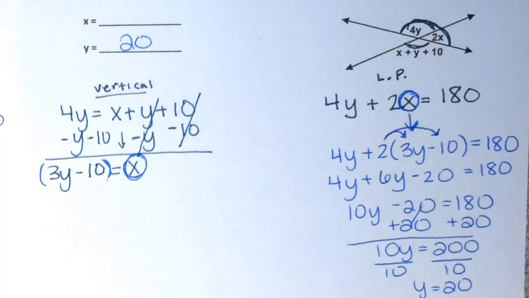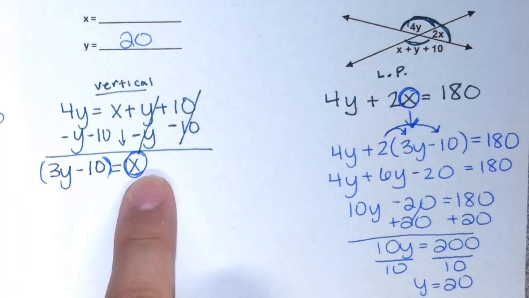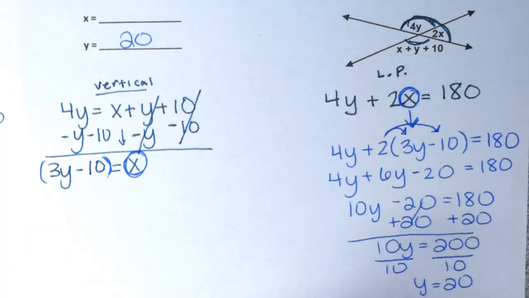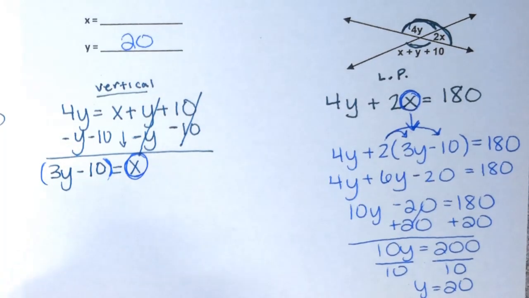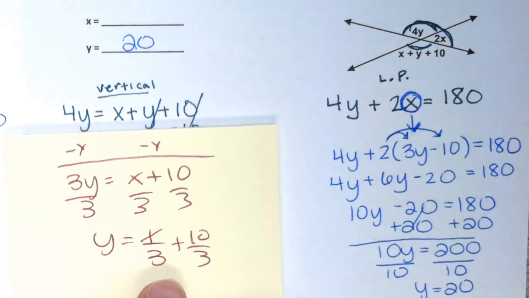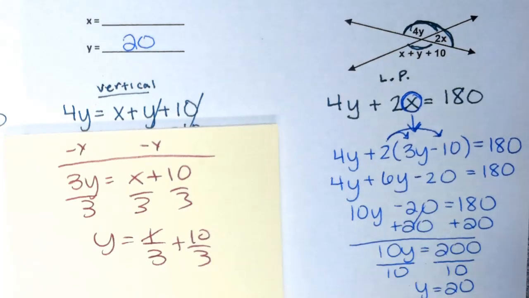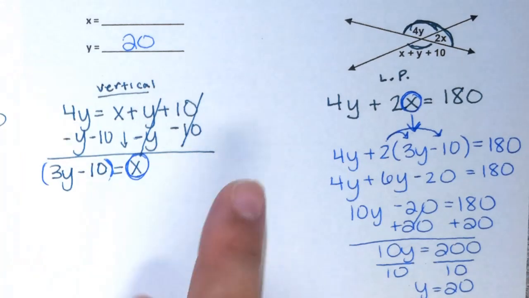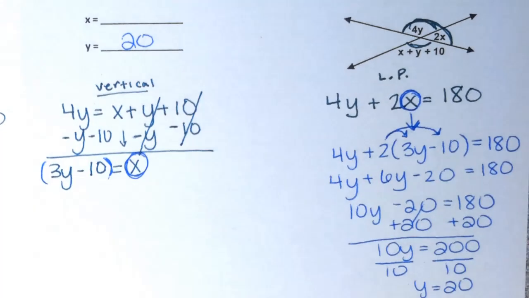Can we do, instead of finding y first, can we find x first? Sure, yeah, so in this case, we got x by itself, so we found y. If we were to get y by itself, yeah, before I left, I had started it. So when you were gone, what I told them is, if I got y by itself, it's disgusting. And then you'd have to multiply that by 2, like, you would have fractions almost the whole way. So that's why I didn't get y by itself, because when I got here, during second period, I was like, yeah, we don't want to deal with that. Let's go with an easier route. Getting x by itself was easier.